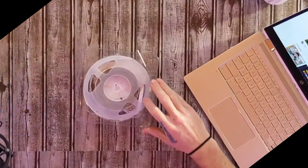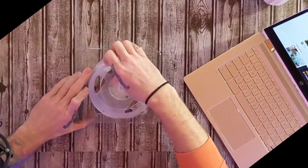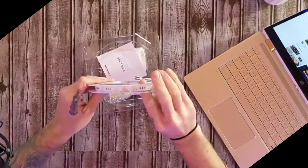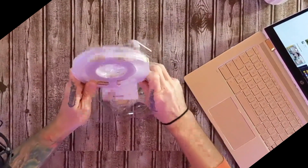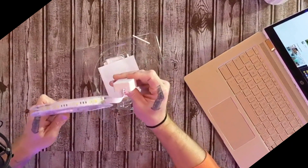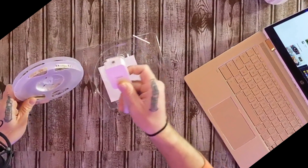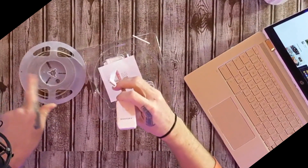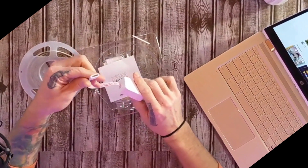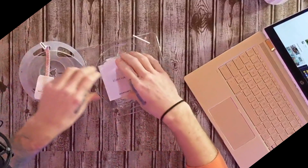so here's what you're going to be getting in the box. It is about 6 feet of an LED strip. It comes on a spool. You get your on-off switch, which is what the power connects to on this side, and then your strip will actually plug into this port. It's a nice white color, I like that.